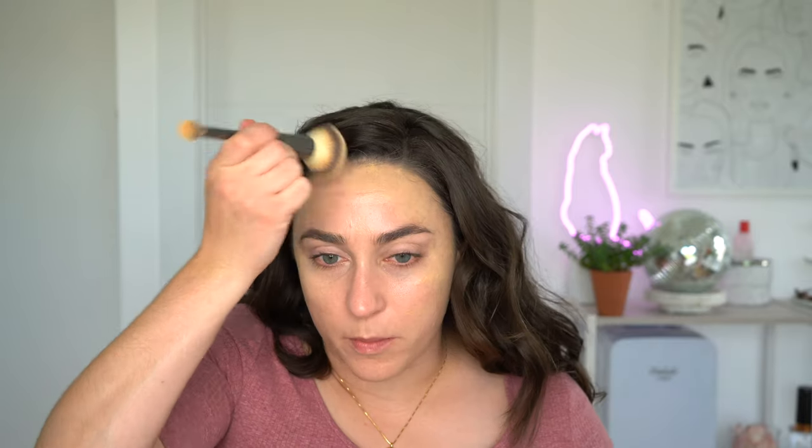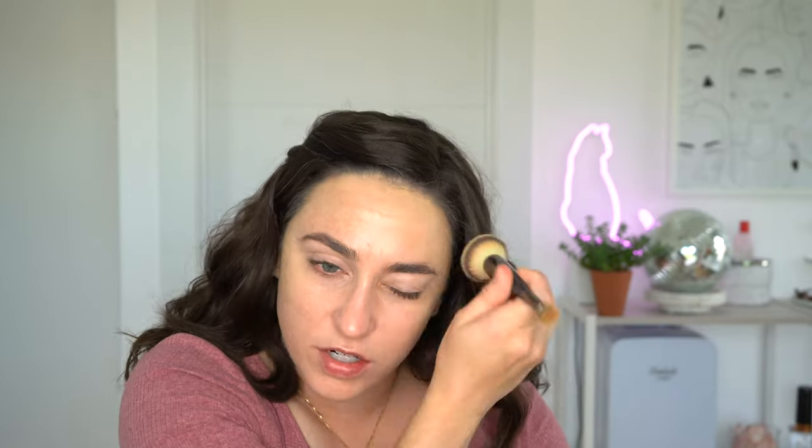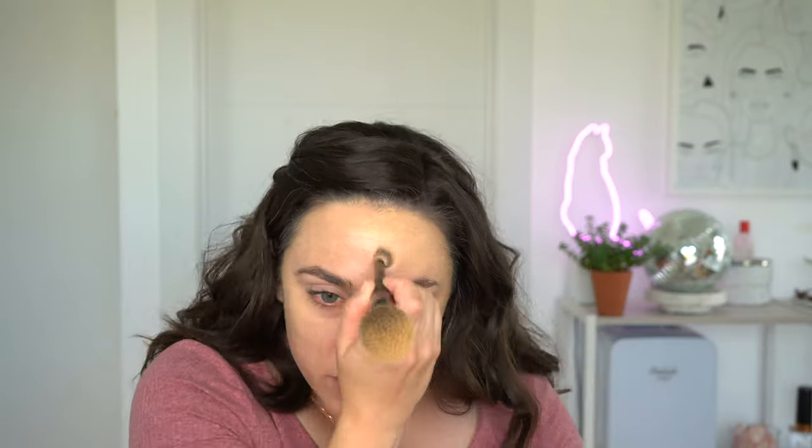I'm trying not to buff it out too much on the darkest parts of my melasma because I really want to cover it, so I'm going back in and layering that on there. Honestly, I should have color corrected if I wanted this entirely covered, but I'm just showing you the two different levels of coverage in these products. I pretty much went from zero to a hundred with those two ends of the spectrum — a tint moisturizer and then the most opaque, high-coverage concealer ever.